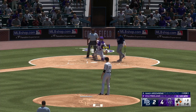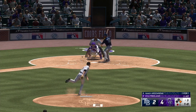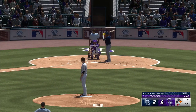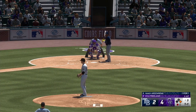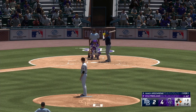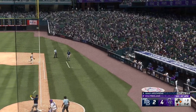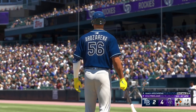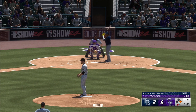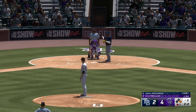Up and in, ball one. Swing and a miss as he chases that one darting out of the zone. And a pitch. And a swing and a miss. Fights that one away, still 1-2. And a pitch. And ball. Man at first, one away.